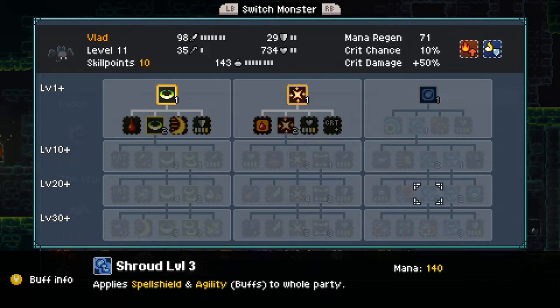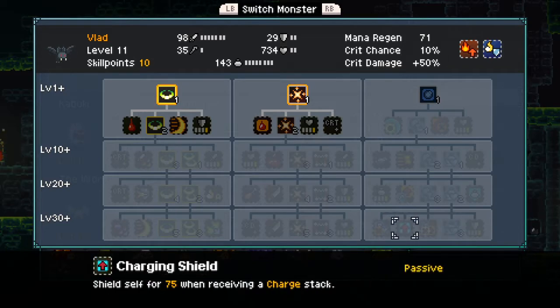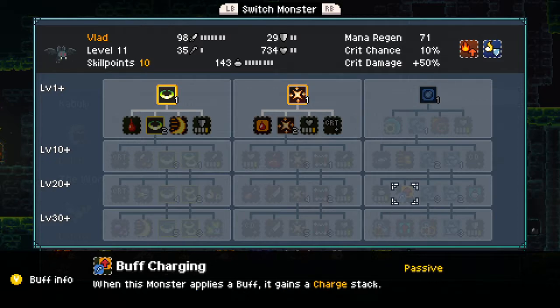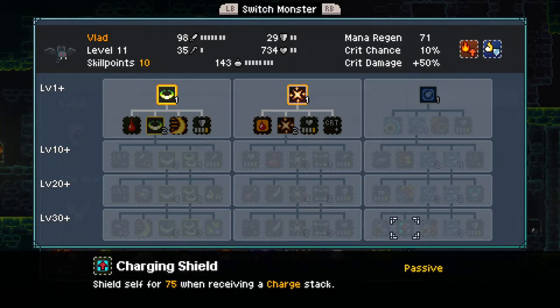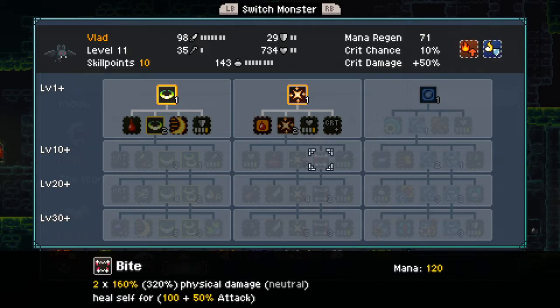When buffing, you get charge stacks. Mana, defense goes up based on mana, which would be actually quite stupendous. Its mana is huge. Charging shield. Shield self for 75 when receiving a charge stack. Okay, so when buffing he gets charge, when charging he gets buff or shield. Okay. Gets a buff when critting. There's the bite.